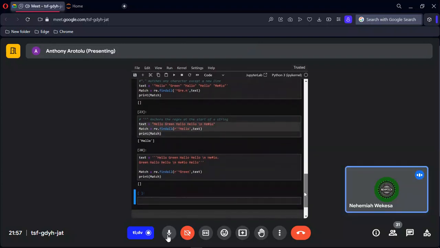In simple words, for beginners to understand these things very well, just say that this character is used to find the first occurrence, to search whether a word begins with the search pattern.